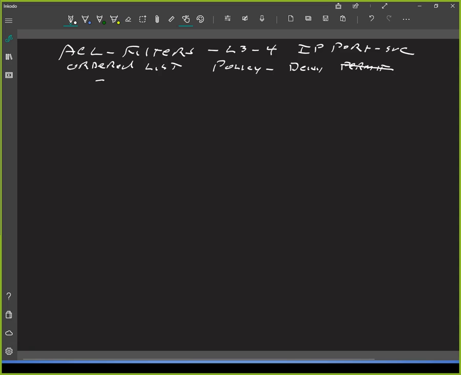We have two types of lists. One of them is called a standard list, which only filters on the source IP. So we can permit or deny source IPs, and we may want to permit some things and deny some other things. One of the issues, and some of you have heard this story, but we had an individual who was abusing their internet privileges. So the answer obviously is, just deny them access to the internet.